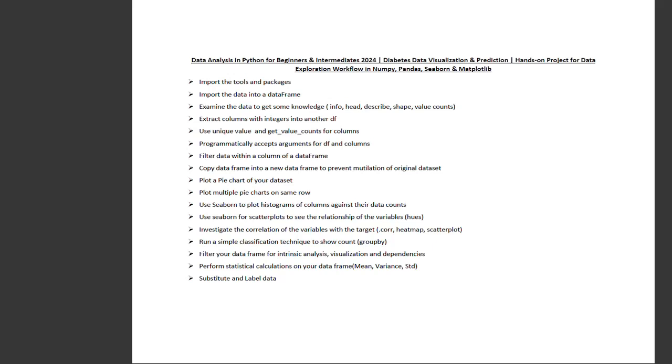I'm not going to waste your time. I'll try as much as possible to be brief, and while at that, I'll try to explain the meaning of all the code and also interpret the visualizations that may come up. In order not to waste too much time, this is what we're going to cover, displayed on the screen at the moment. You can refer to it anytime during the video, but essentially this is what we're going to cover today. So if you're ready, let's dive in.